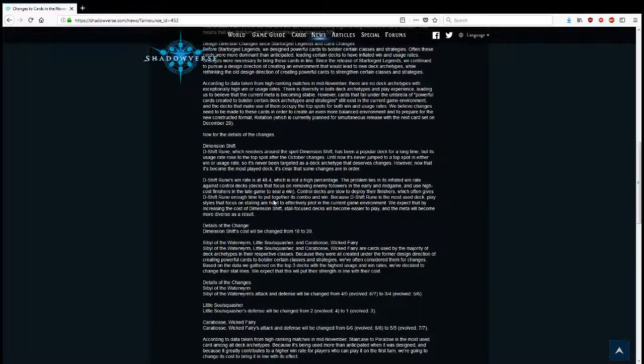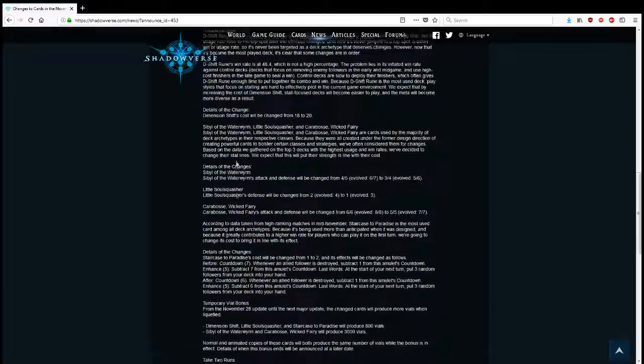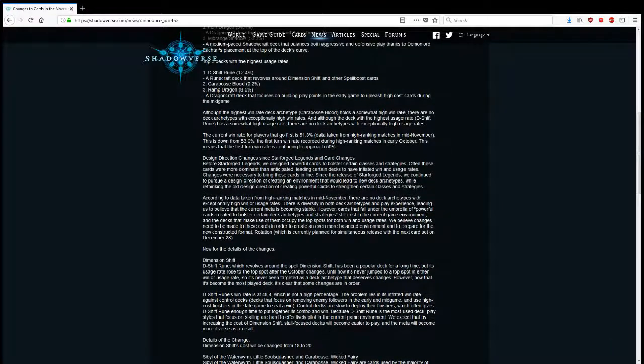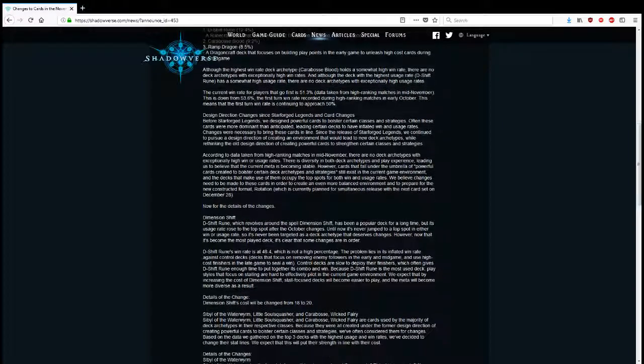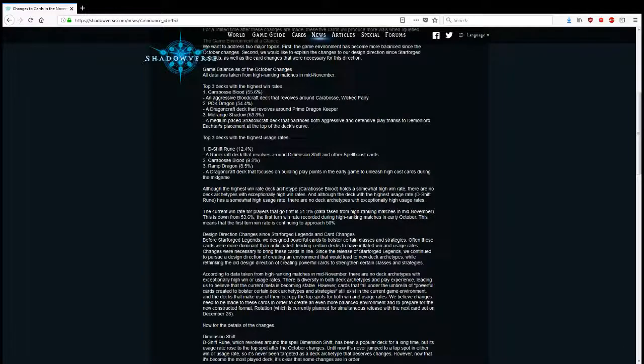If you're playing rotated format, then enjoy your month without completely busted D-Ship. And it's not completely busted because of the win rate, and they talk about that as well. The win rate for Dimension Shift is... it's in here, so I think it was 48. Yeah, here it is. 48.4%, which is lower than 50%. Obviously, it's lower than the top 3, which are Aggro Blood at 55.6, PDK 54.4, mid-range 53.3.